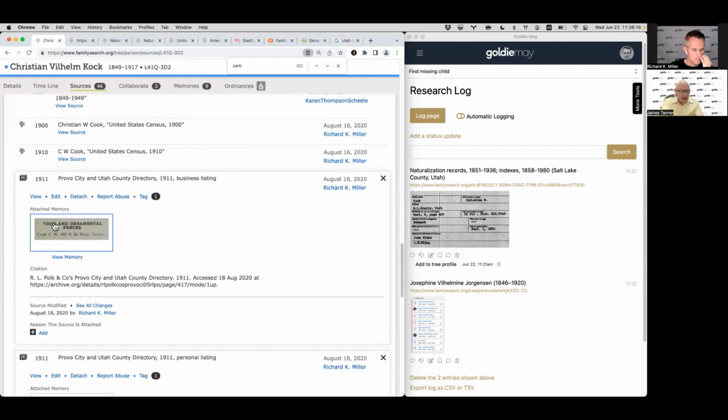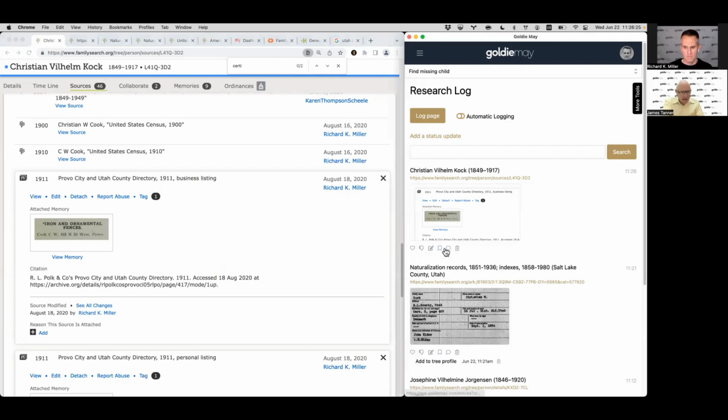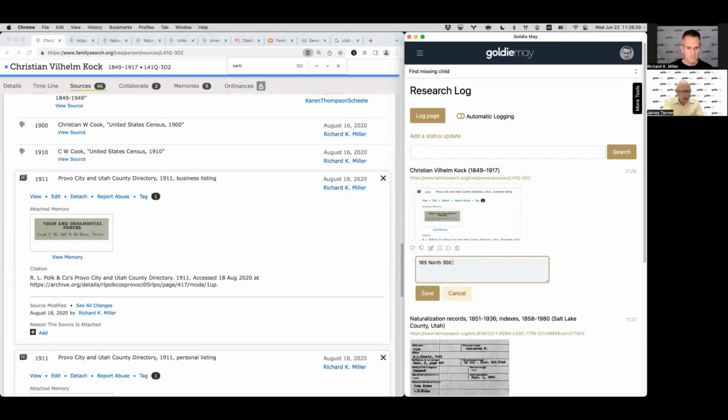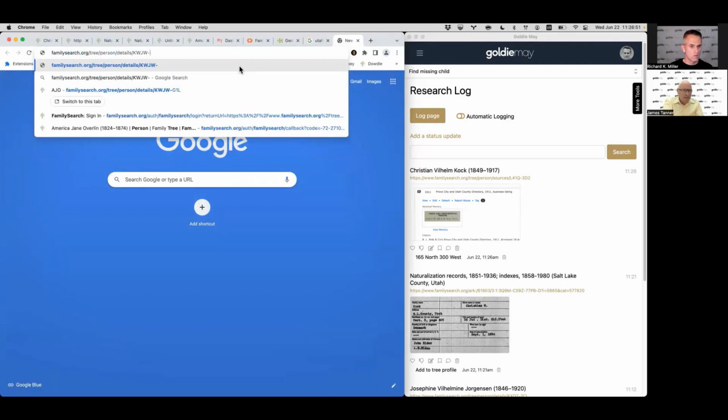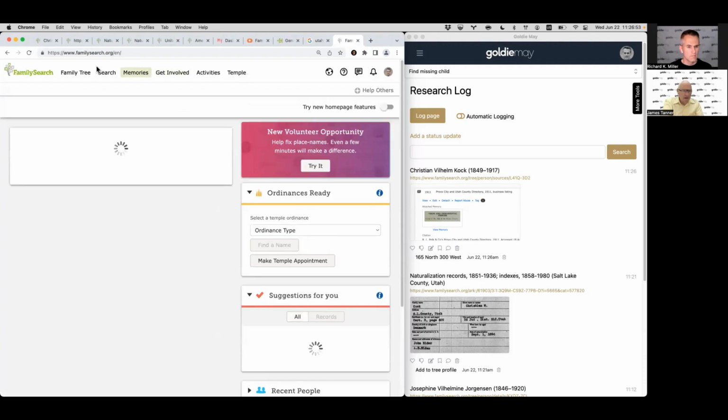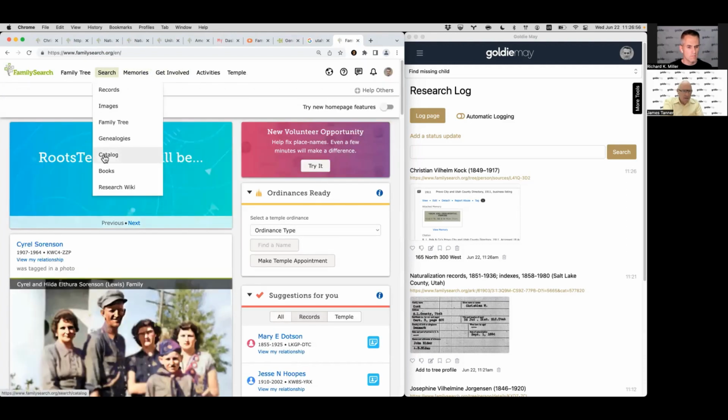Ward maps and things like that are all historical records that are available, but they're not readily available, meaning probably not going to find them on FamilySearch. You're going to probably have to dig into the church history library in downtown Salt Lake City. Okay. And if you go to FamilySearch, it might be faster to do this than even to try to find the record from someplace else.